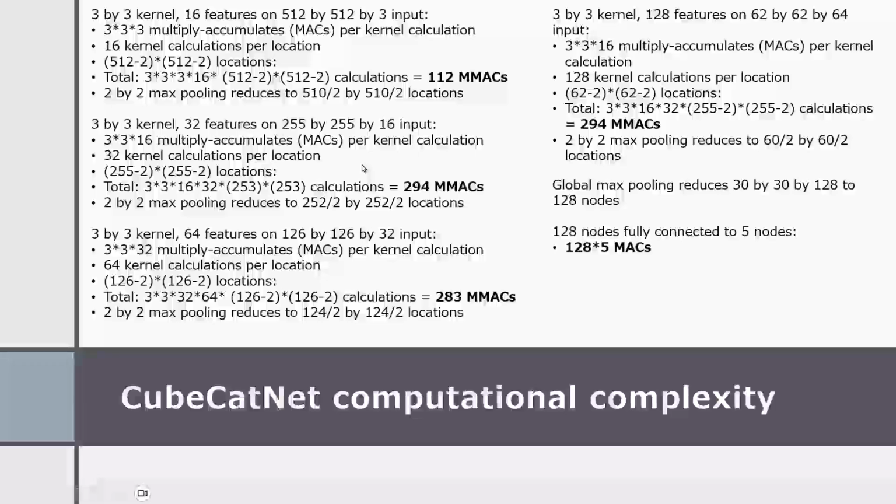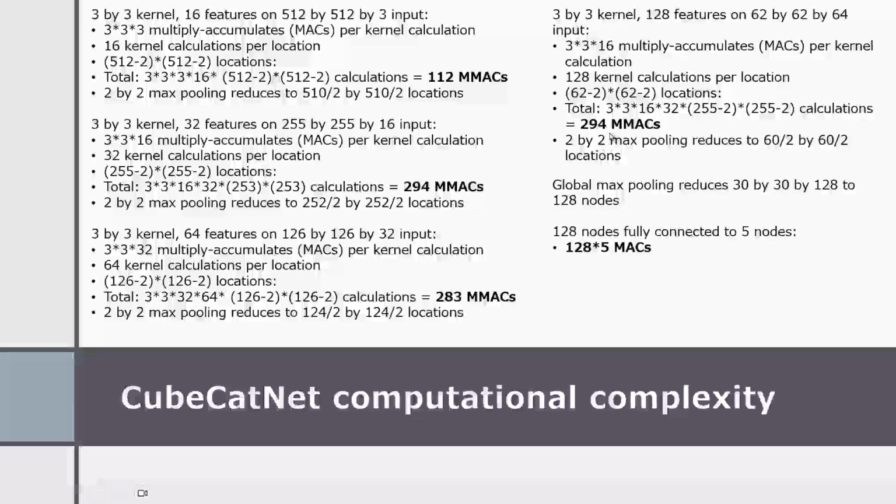So if I do a similar calculation here, for each kernel calculation, for each 3x3 patch in the image, I'm going to get 3x3x16 multiply accumulates. Then I have 32 calculations per location for the 32 output feature maps. And then these are the number of locations. Again, I subtract 2 because of the edges. When I multiply this, I actually get about 3 times as much processing. So it's not the first layer that's causing me most of the problem, it's the second. And then if I do the third and the fourth, I'm getting similar amounts of processing.